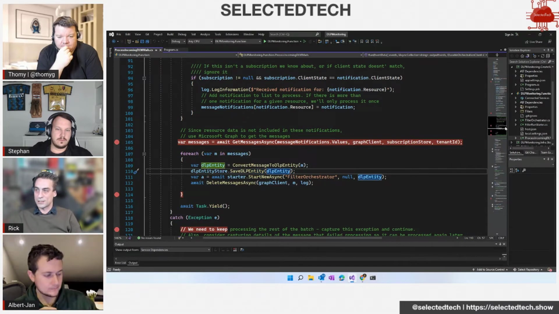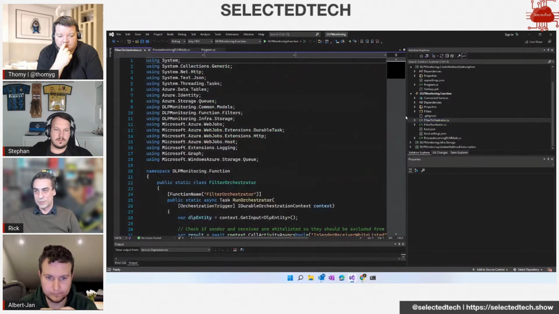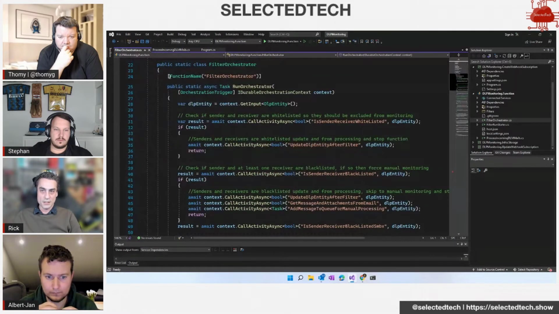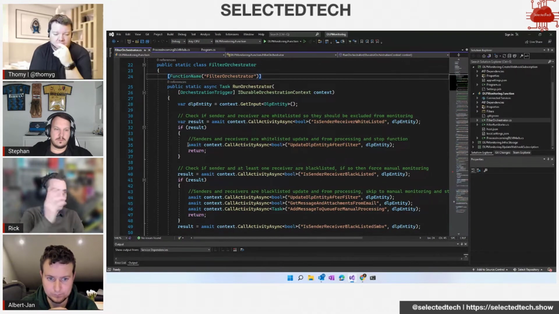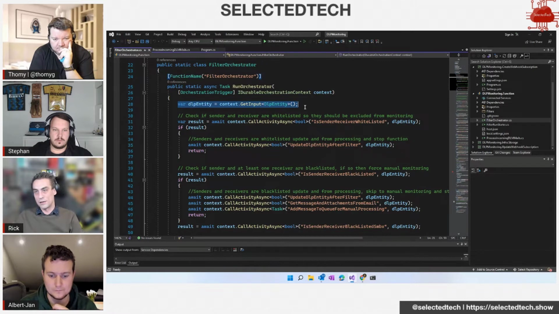And then I can start my filtering. This is the first thing that reads the event hub, and then the durable functions will start. So here I have my orchestrator, which is actually all the logic. Now, I don't know how much you know about durable functions, but this orchestrator cannot hold any real business logic. You can't call an API or do something else. Logging an event is the only thing you can do, but all the other things have to be in a different function.